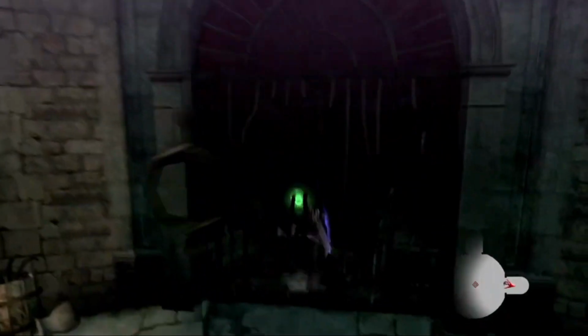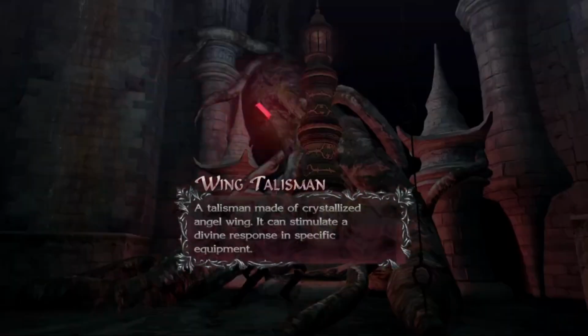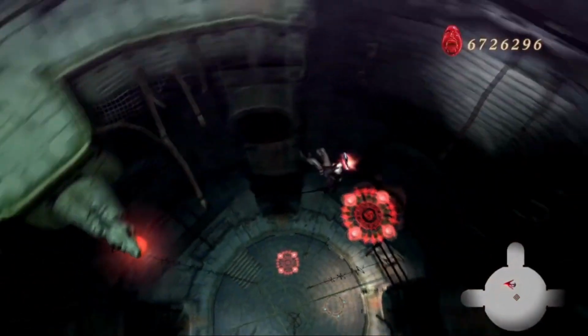But okay, when you're done here, there's a green orb in here if you lost some health during the fight like I did. Then you want to grab the wing talisman to activate the jump pads. And now you're going to want to jump on them, but slowly, because you're gonna be getting a lot of orbs here. It's okay if you fall, you have plenty of time.